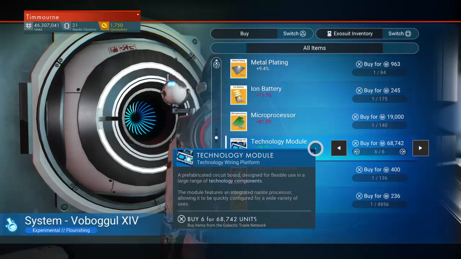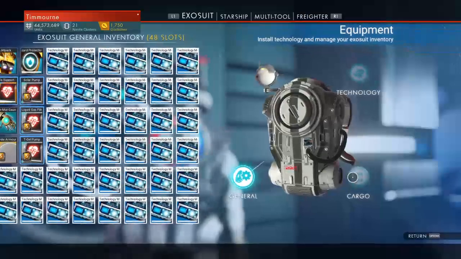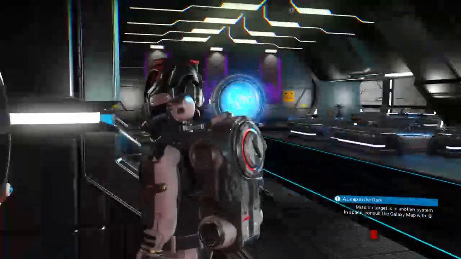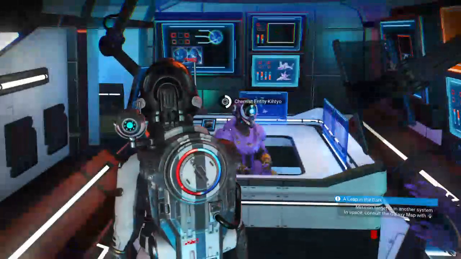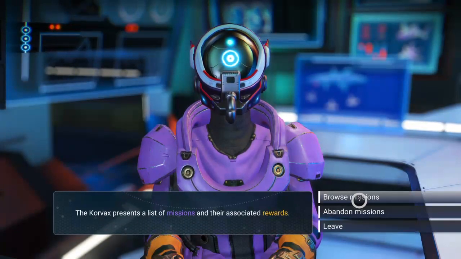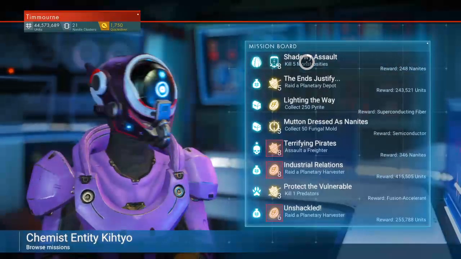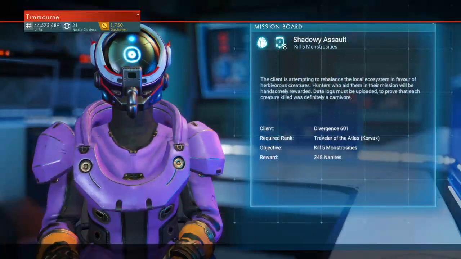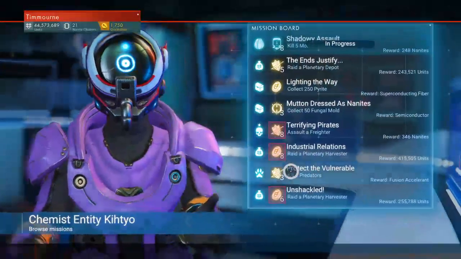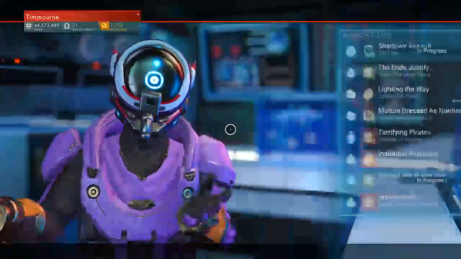Okay. So that was 440. Yep, we are full up. While we're here, we might as well collect some missions. Totally forgot to do that in the other stations as well. Again, like I said, it's noob hour for me, guys. Okay. We can kill 5 monstrosities. That is nice and passive. I think I already have one of those. Oh, I've killed 1 predator. We'll grab that too. Alrighty, I believe we are done with this station.